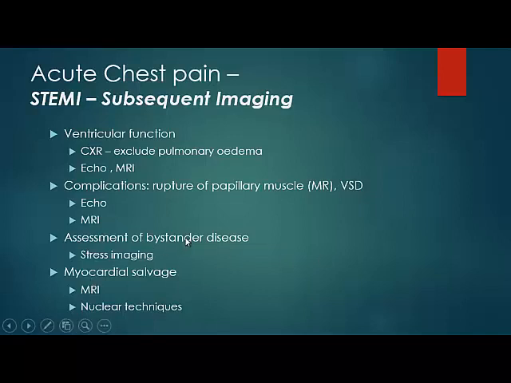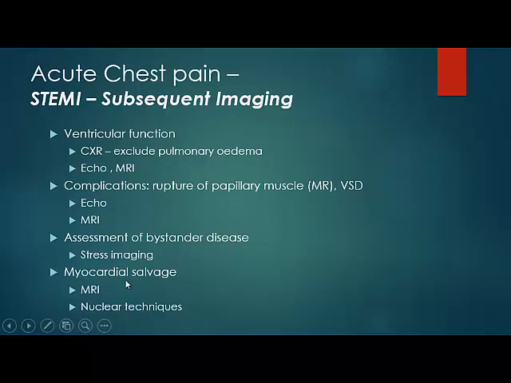Then you would have one main coronary artery which was the cause of the infarction, but you may have disease in the other coronary arteries also, and that disease is called bystander disease. Okay? Sometimes the disease is minor, nothing needs to be done, but it can be moderate in degree, in which case we have to do stress imaging tests to assess the functional significance of that stenosis.